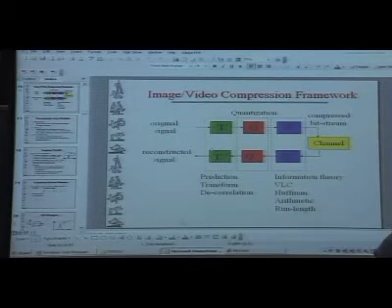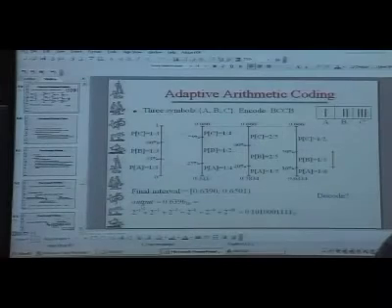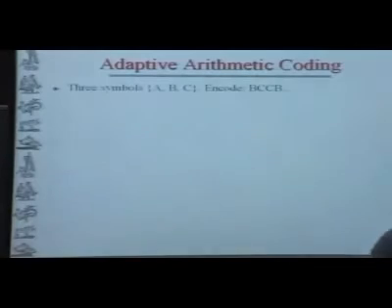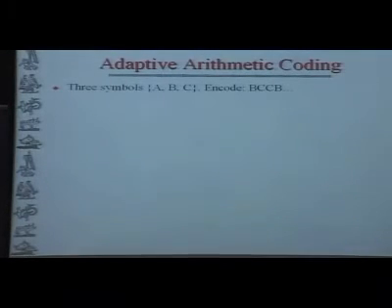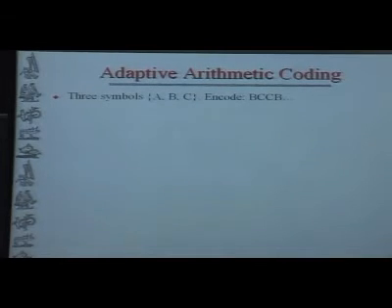Now, before, let's do a quick review. So where were we? We were at arithmetic coding. And I want to revisit this example really quick. This is adaptive arithmetic coding. This is how state-of-the-art entropy coding is right now being implemented in practice. This exact algorithm is what is being used in practice now.